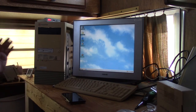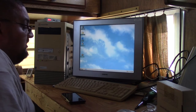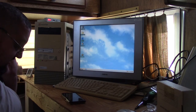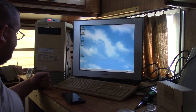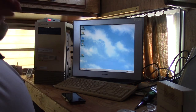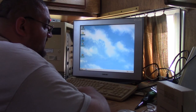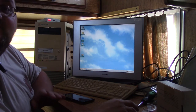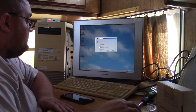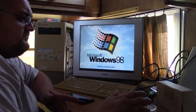But yeah, so we have Windows 98 up and running. So let me know in the comments down below what you might want to see me do with this computer. I have a really cool device I want to try. It's actually a graphics card, but I don't know if I'll be able to or not. So I think for right now I'm just going to call this a video because it's going to go on long enough, and no, shut down that sound.